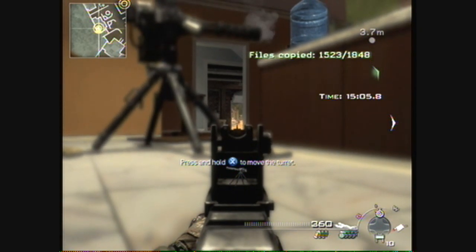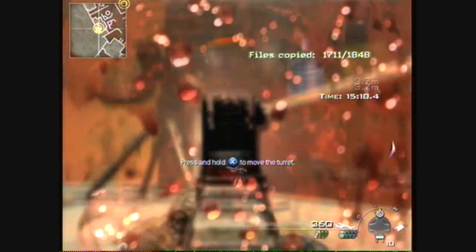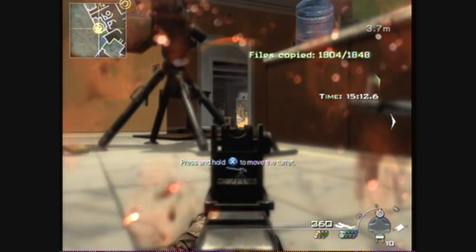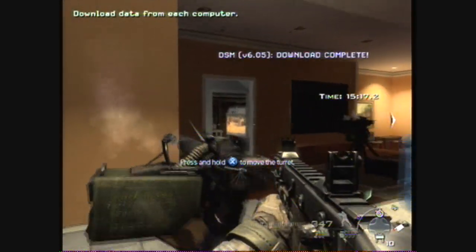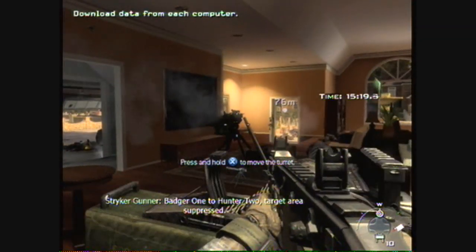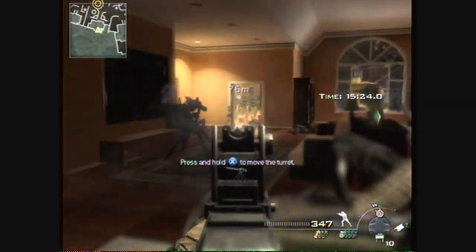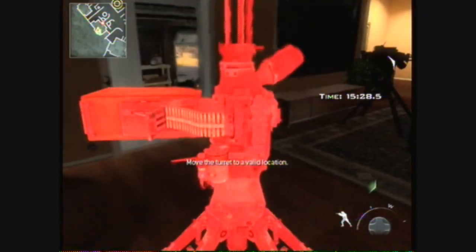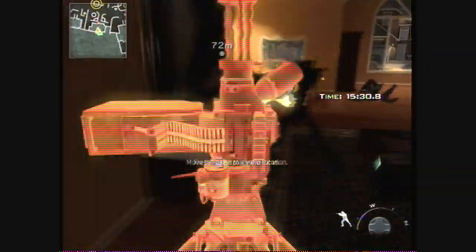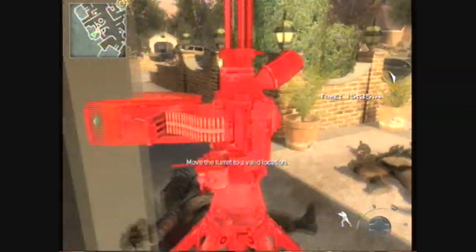Download those files, yeah. Download those files. Woo, yeah, we did it. And both turrets are alive, and we also have claymores. So you got claymores, and is there a guy out here? Okay, no, there's not. Good.